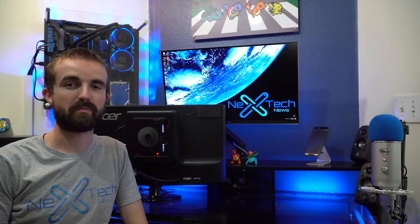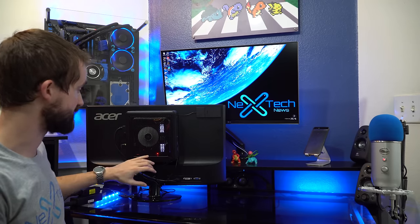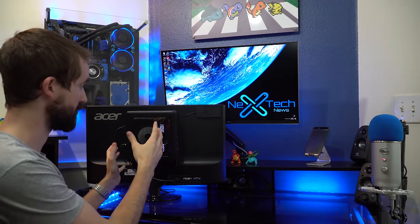So if you are thinking about building in this case, there's a couple things to think about. First off, this case is not really made for gamers or anything like that. I don't see any way of fitting a GPU in here. Obviously, I have the PCI slot in there, but literally there's no room for a GPU. There's barely enough room for the components that are in here.